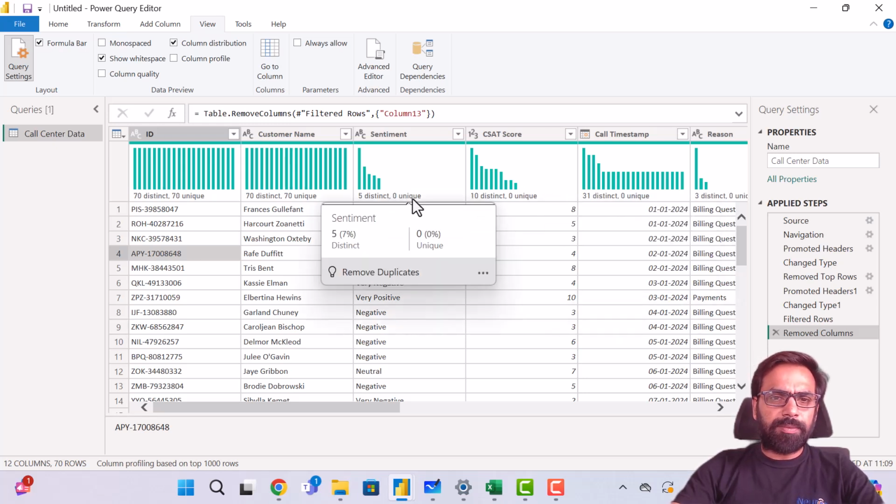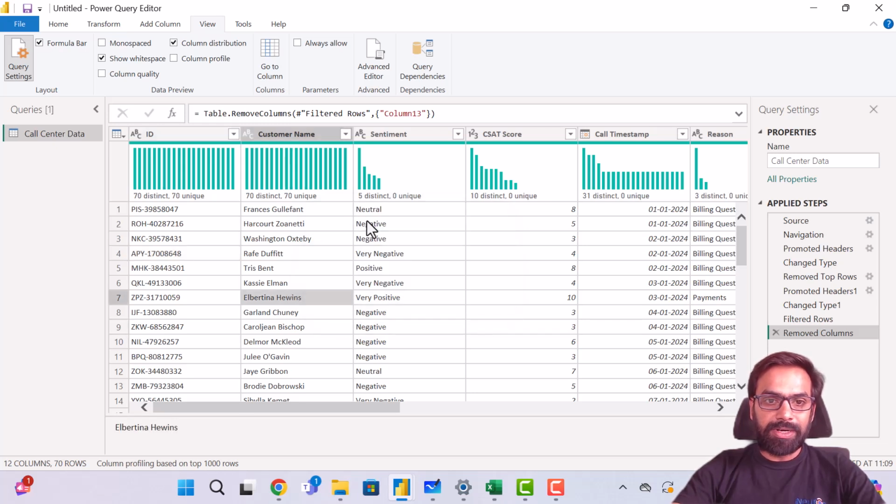Right now, let's not worry about the unique, but we can see how many distinct kinds of values there are. For example, when it comes to sentiment, there are 5 different kinds of values: very negative, negative, neutral, positive, and very positive. For CSAT score, how many distinct values there are doesn't matter.